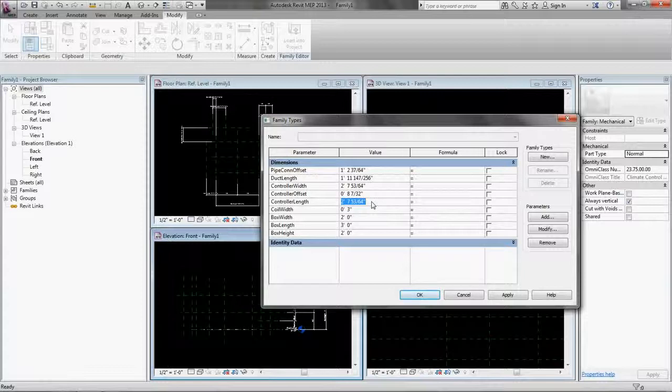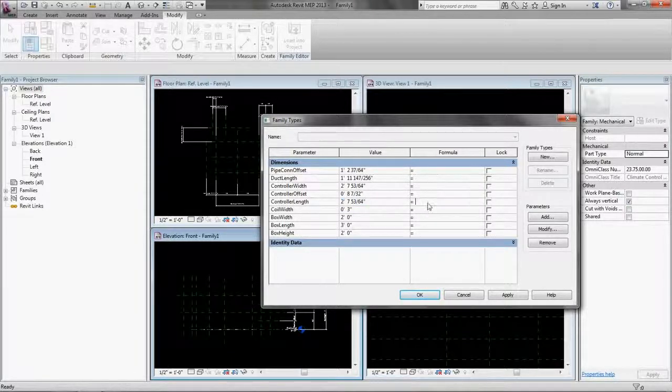Because if I start changing the length in different types, and keep the controller length the same, it could all of a sudden be too big or too small. So I just want to make it sort of a percentage of the box length, which isn't how you would build it if you were building from a cut sheet. Again, generic family, I just want it to basically work. If I need to set it to something precise, I will go back in and modify the family later.